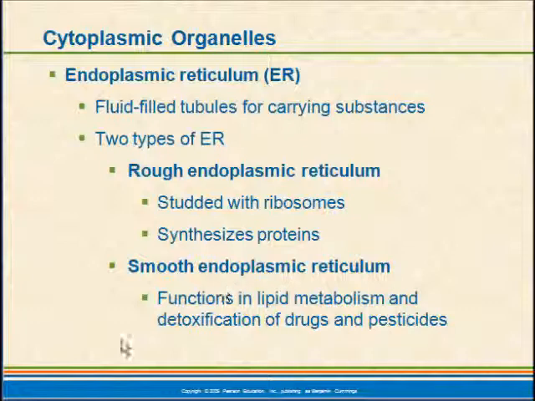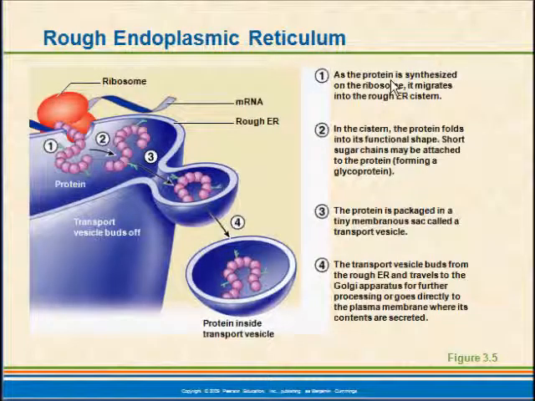Now, the rough endoplasmic reticulum is involved in protein synthesis. We'll talk a little bit more about DNA and RNA and protein synthesis later, but what we have are the ribosomes, which are reading messenger RNA, which allows it to code for the production of the protein. The protein gets stored here in the rough endoplasmic reticulum until a sufficient quantity is made that can be packed up into a transport vesicle, which then moves the material from one location to another.